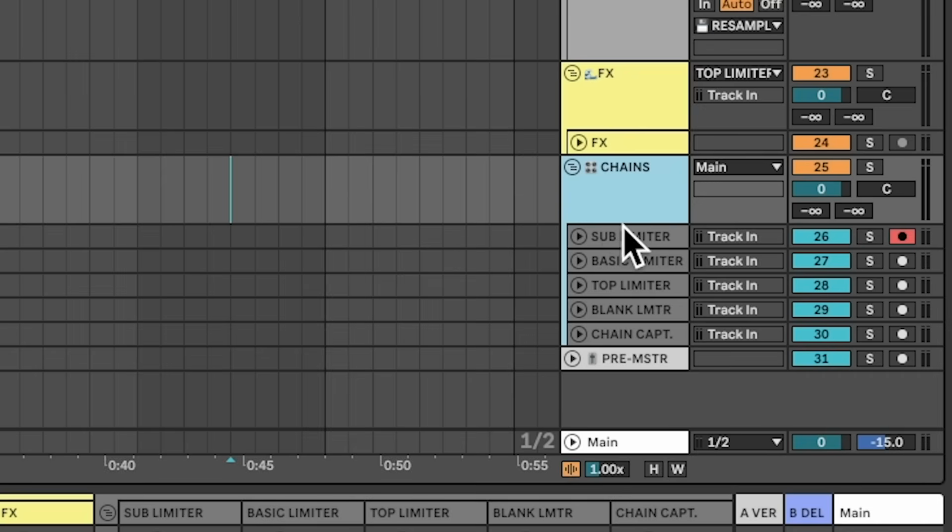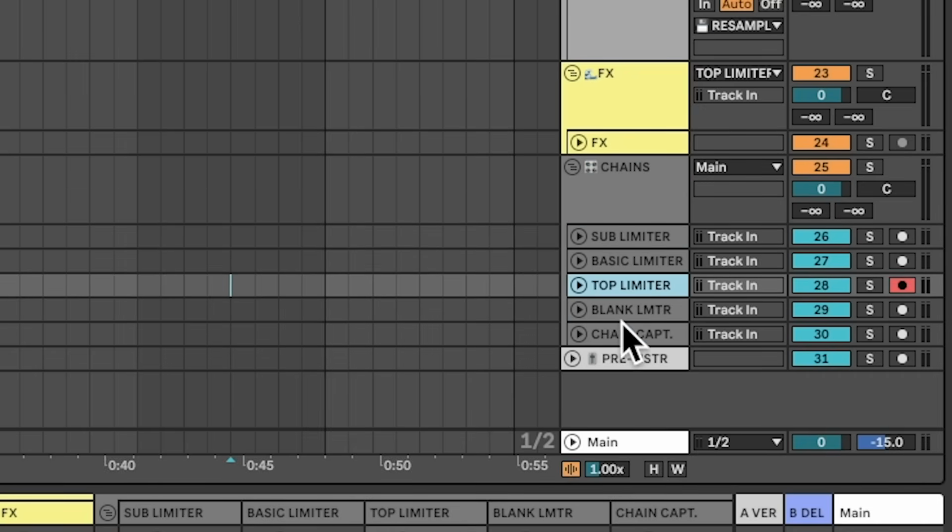I've explained the chain groups in a previous workflow video, but essentially it allows your groups to be limited individually so that there's less processing of the frequency band as a whole. He put it best: if your music was a cake that you threw at the bakery window, then all you would see is icing. And we want all of the layers of our music to be heard. So instead of the loudest thing hitting the limiter first and kind of squashing everything else, everything is limited individually so that we get all of the layers of that musical cake together.